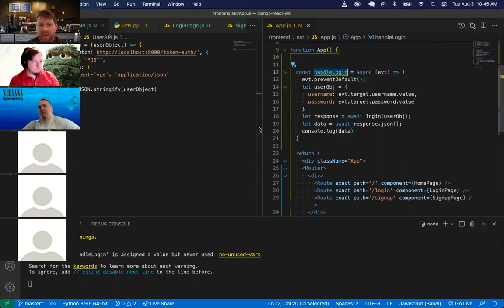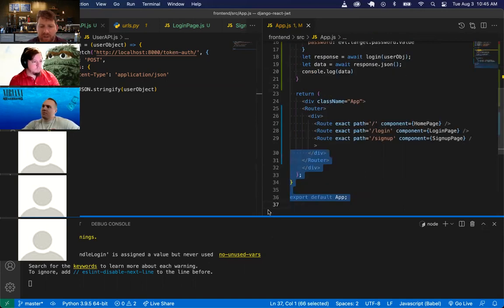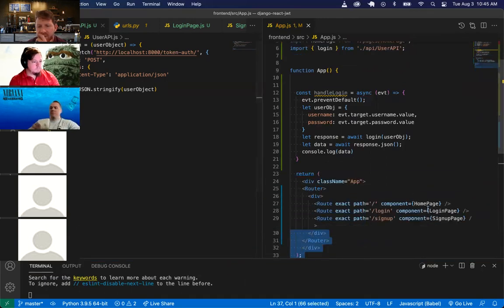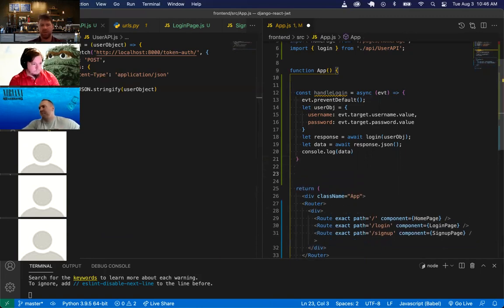All right, so we have this handle login at the very parent level at the app.js, but we need to pass it down as a property to the login page. So how can we do that? We do const render login page.